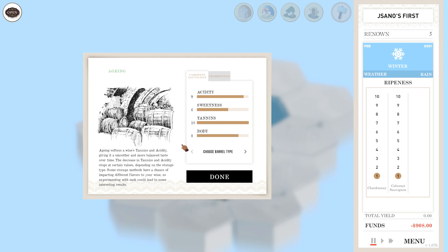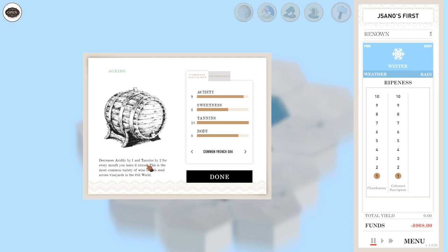Aging softens wine's tannins. If I put them in a barrel, it adds acid by 1 and reduces tannins by 2 for every month. So I want 2 months on both of these things, in a common French oak. So it's going to be in April.